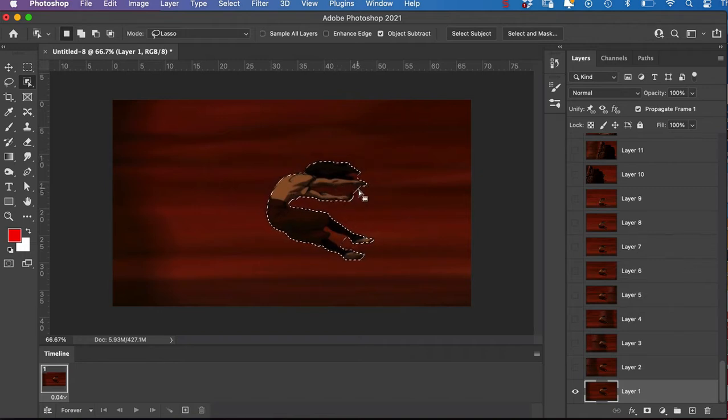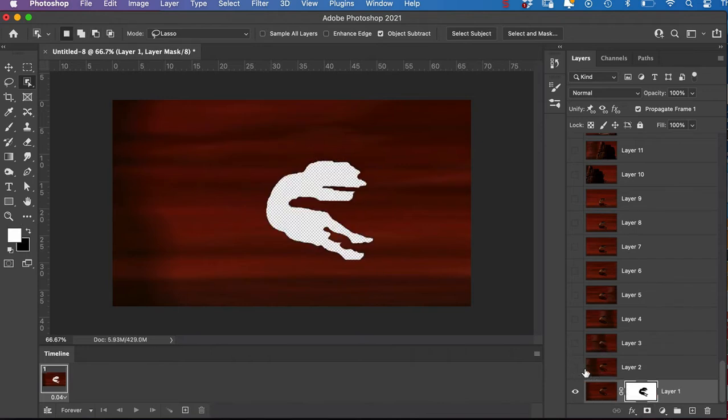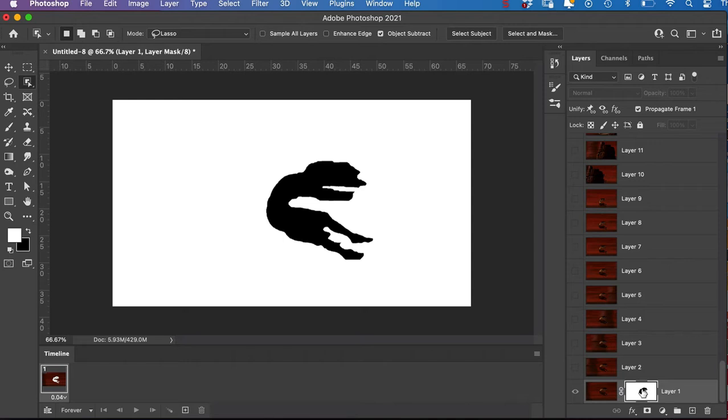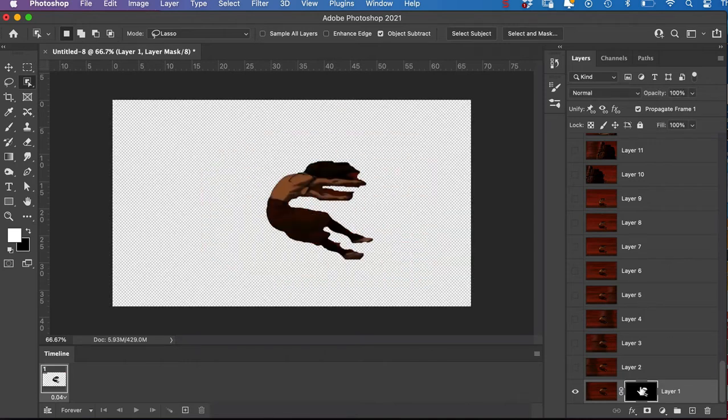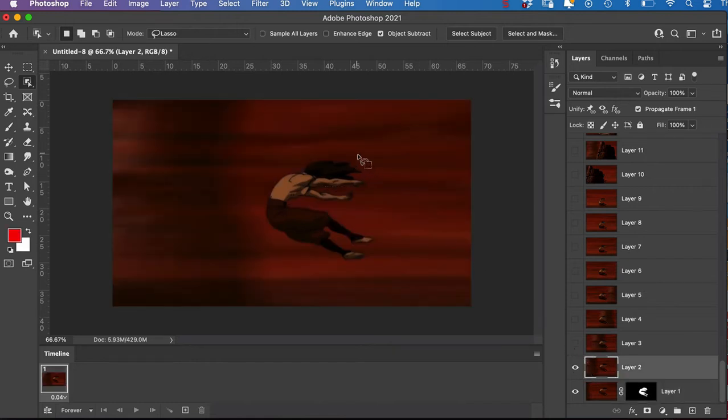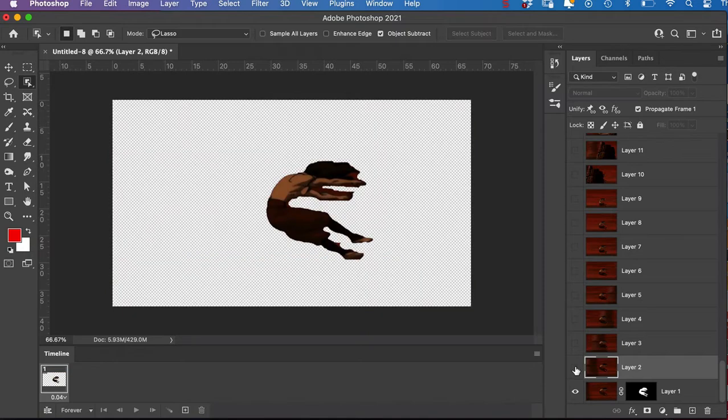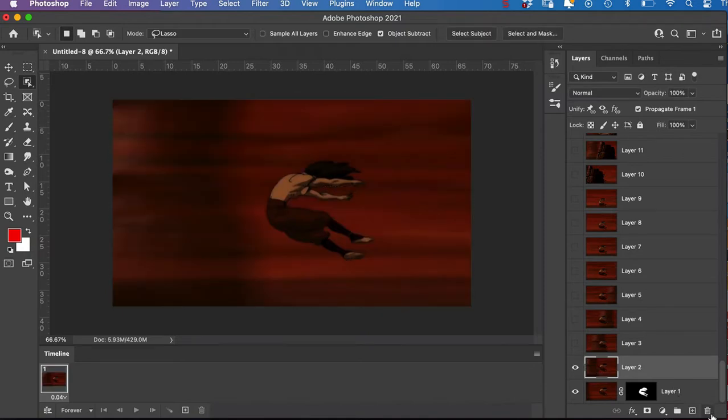I can draw around my character. There's a little bit there that I might try and take out with the Option key. It depends how fussy you want to get, but I'm not going to worry about it too much. Anyway, once I've got the selection, quick mask. It's the wrong way around, so I'll just go Command I on this, and then I go on to the next frame. Now what you'll notice is that these two frames are exactly the same.